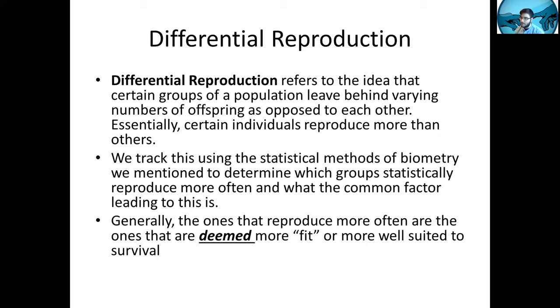That will typically get more mates. The person who is deemed more fit will get more mates and reproduce more often. However, there is also an aspect of which is actually more fit, because we're also tracking which ones have more surviving offspring, and generally the ones that are more fit first live long enough to reproduce themselves, because you can't reproduce as soon as you're born. You have to actually make it to maturity, and then their offspring also have to make it to maturity, and they have to actually survive long enough to be considered viable offspring.